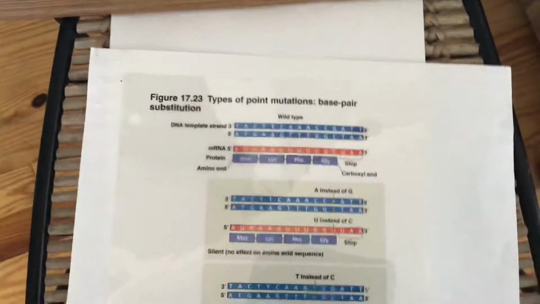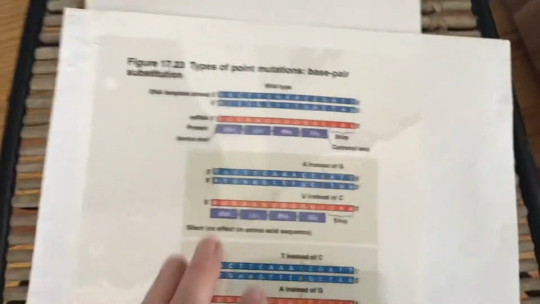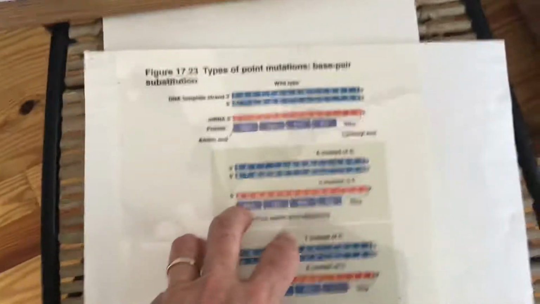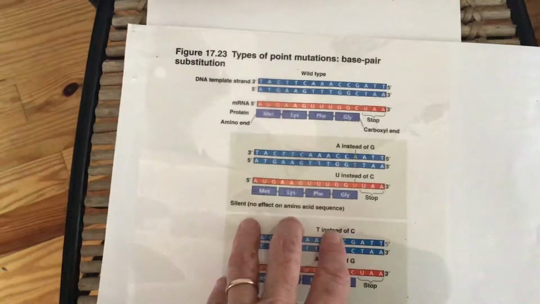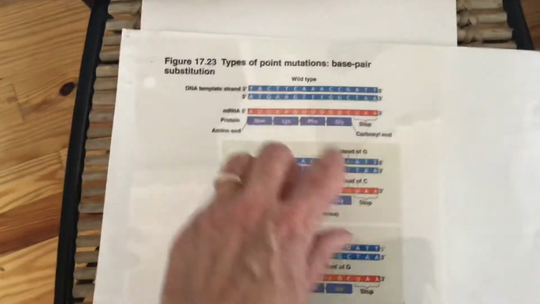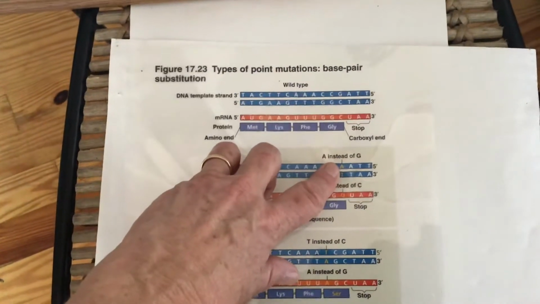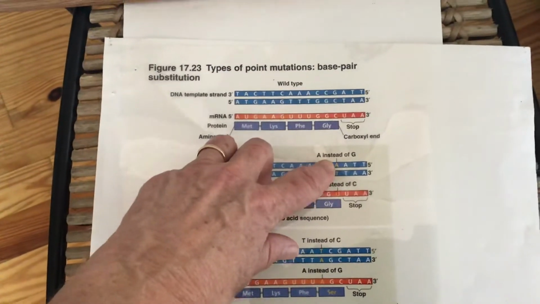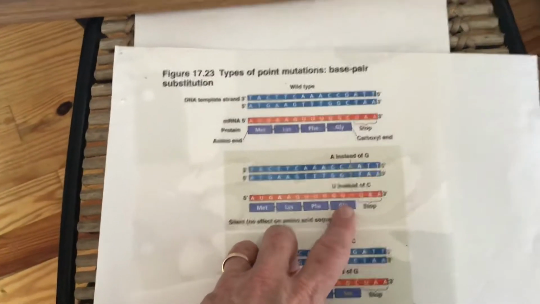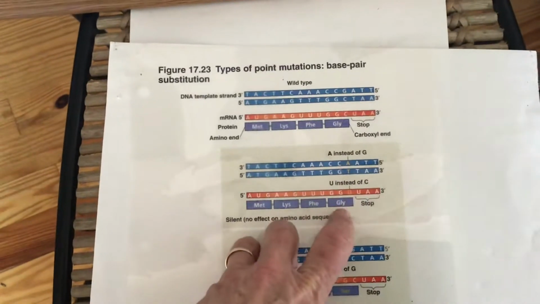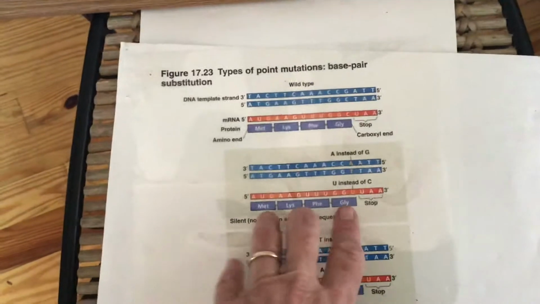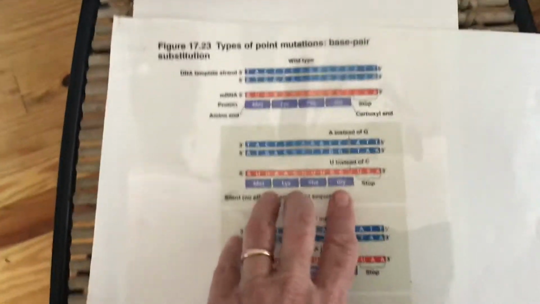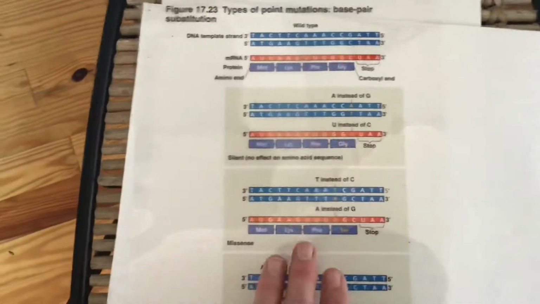So there are things that can happen if there's mistakes in the copying of the RNA or DNA problems too, of course. So this one is what is called a silent mistake. So in this case, this A got changed. Instead of G, it's now A. But because of where it is in the codon, it didn't really change the amino acid. So this would be a silent change. There was no change in the protein. All right? So that's not really a problem.